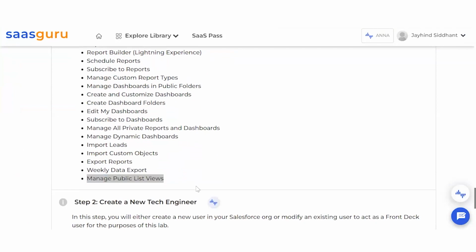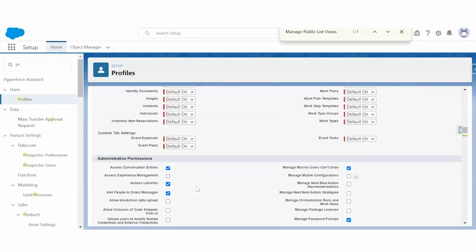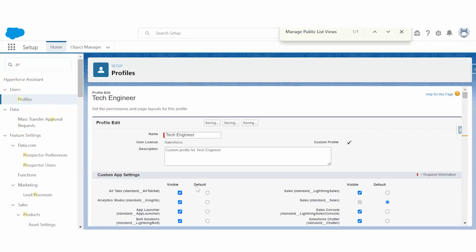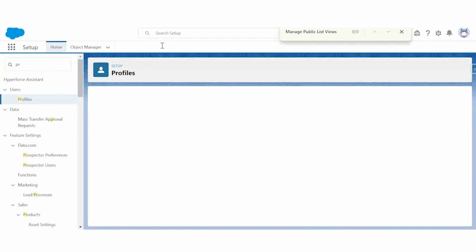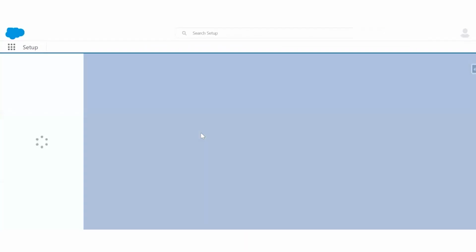Now, all these things we have done. My profile is created. Click on save. But after creating a profile, if it does not have any associated user, is it going to be of any use? Answer is certainly no. If I say that I have created a profile but I'm not using it, your first question would be, Siddhant, why are you creating it? It seems like you created a department, but there is no person who is part of that department, right? So now I'm going to add the user in this particular profile.